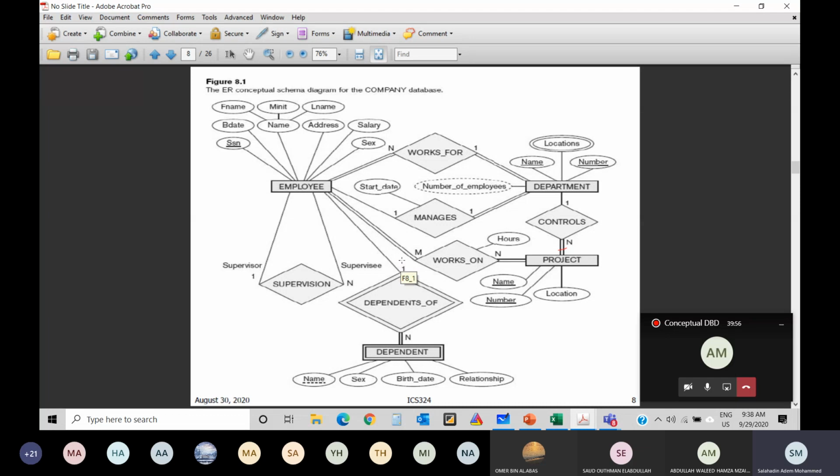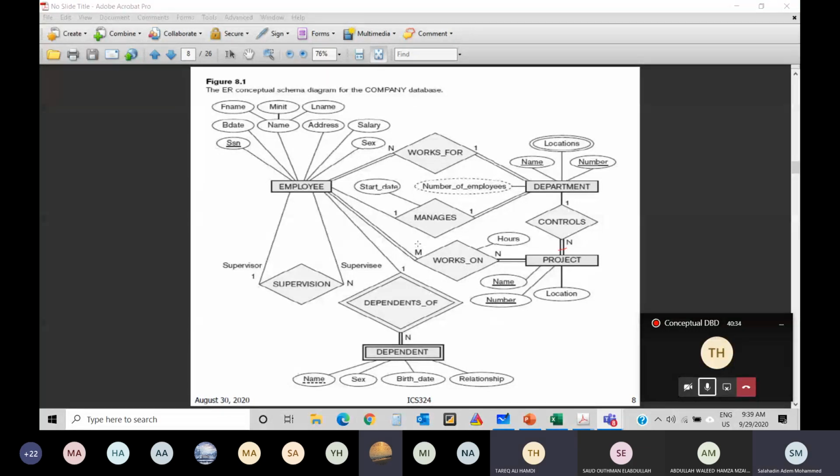But every employee must have a project. Do we have an employee without a project, guys? No. We can't have. Do we have a project without an employee? No, because this double line is telling me that. Yes. So this is an ER diagram. It's very simple. So this is called a conceptual what? Conceptual diagram. What's the difference between M and N? It doesn't matter. It means many to many. We don't want to put N twice, because if we put N N it would mean equal, so it would be a little confusing.